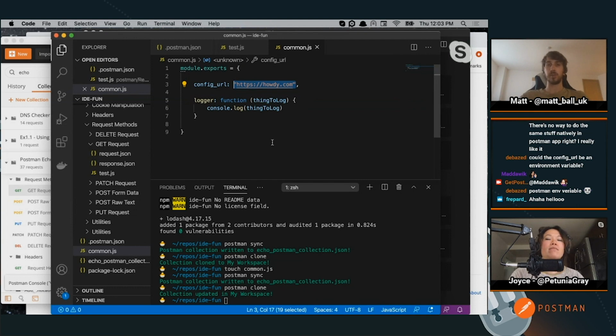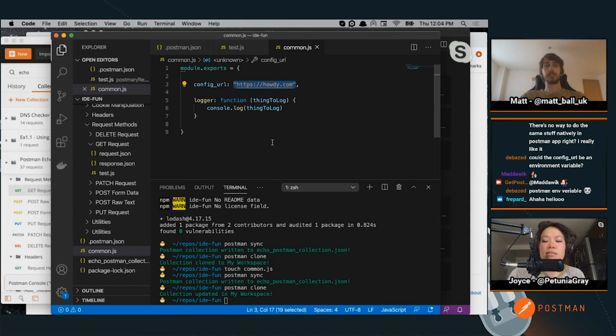You could still use a common file like this to effectively define what you might call environment variables. And obviously you can still access this config URL within our test.js by doing common.config_URL. And then you could still set it in a Postman environment variable through some extra syntax after that. So there's nothing stopping you using them as normal. But when you're in one of these outside files, I'm not entirely confident whether you can use any Postman specific context. But that's a great question and something for me to dig into.